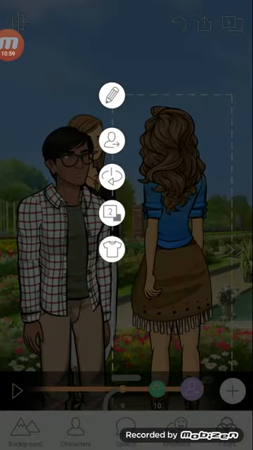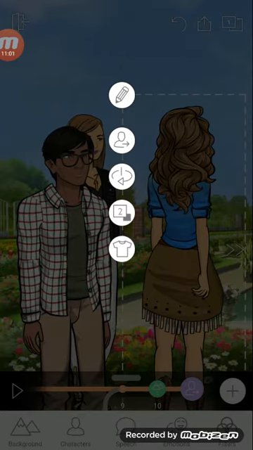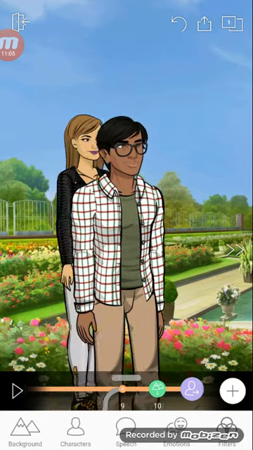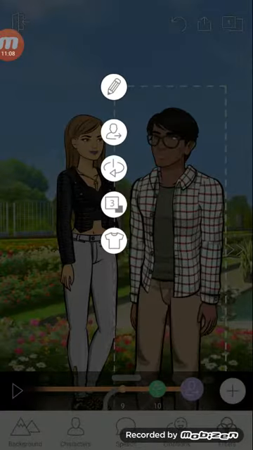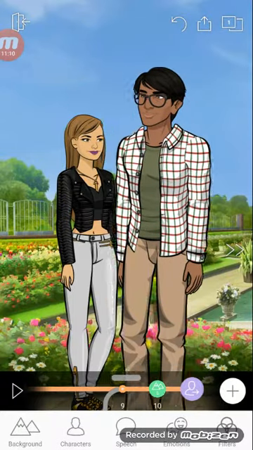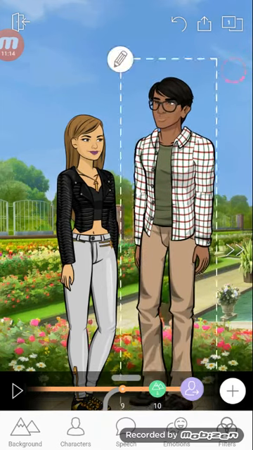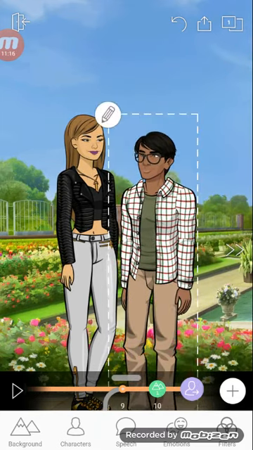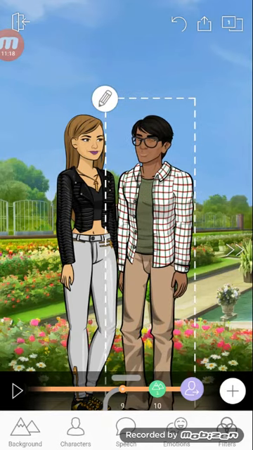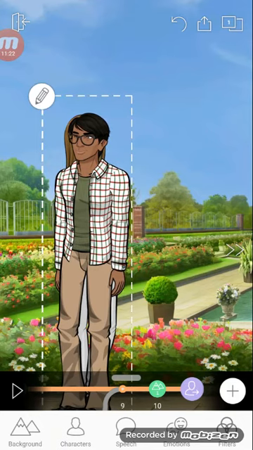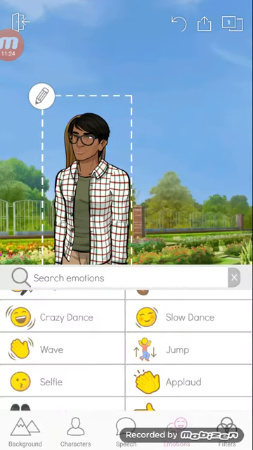And you could turn her around if you want to, and then press the button over that, and then just press current, and then have him go over here, and then make sure they're the same height, actually. This is weird stuff.